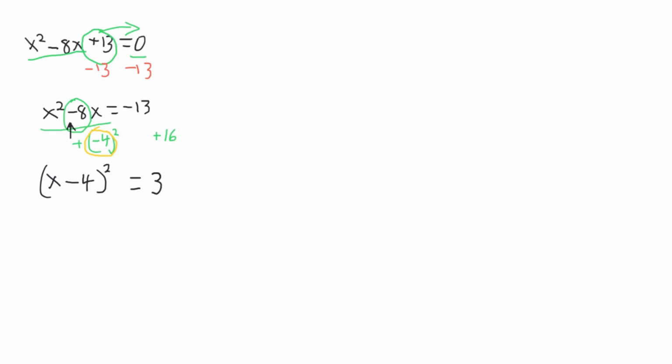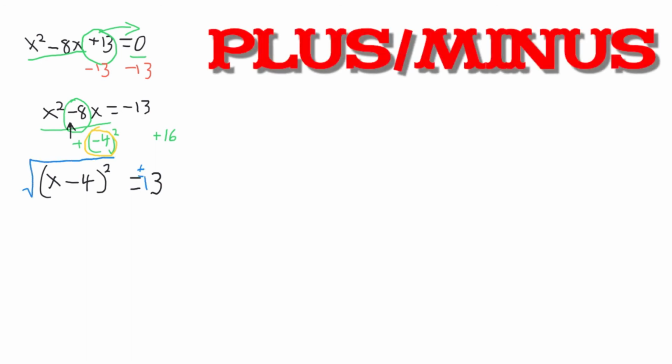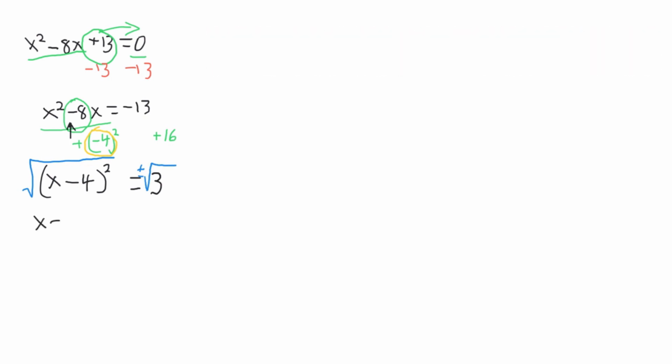Once I have this written out, I can continue solving. So now that I have x minus 4 quantity squared equals 3, I can follow up by taking the square root of each side. And remember, use plus minus because we need both the positive and negative roots of that constant. On the left side, I have x minus 4. On the right side, I have plus or minus the square root of 3. And I'm one step away from a final solution for this, adding 4 to both sides of the equation, leaving me with x equals 4 plus or minus the square root of 3.